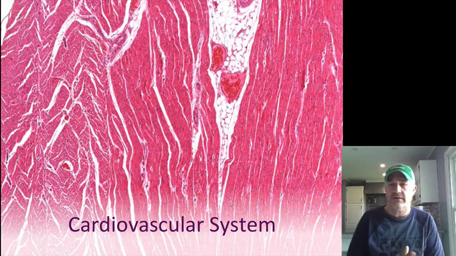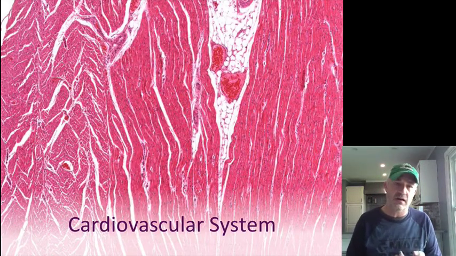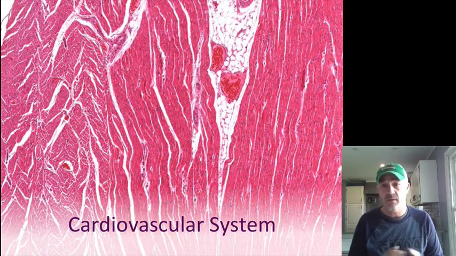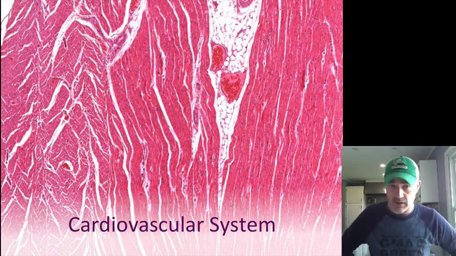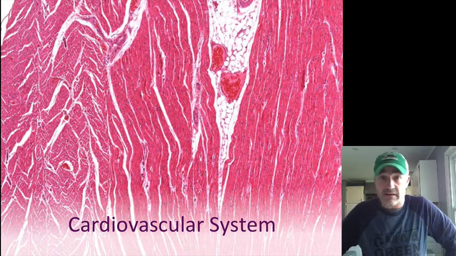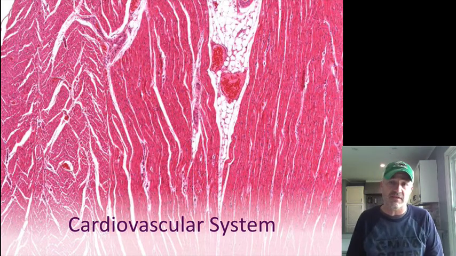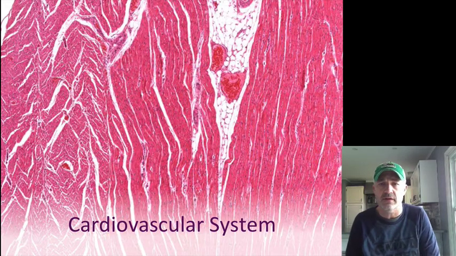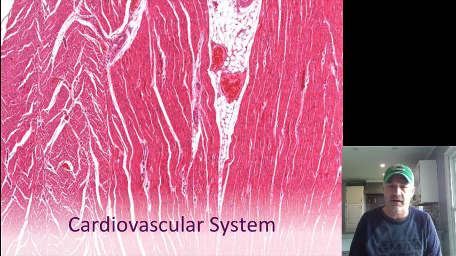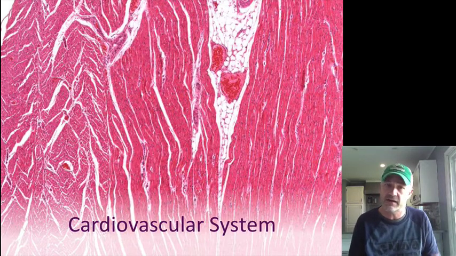We're going to take a look at the cardiovascular system, so mainly arteries and veins and some of the ways to differentiate those. Outside of that, we'll look a little bit at the heart wall. We have already done cardiac muscle, so it's not as much that as it is just some of the main layers of the heart. This one will be 3 episodes, and then we'll move on to the digestive system.